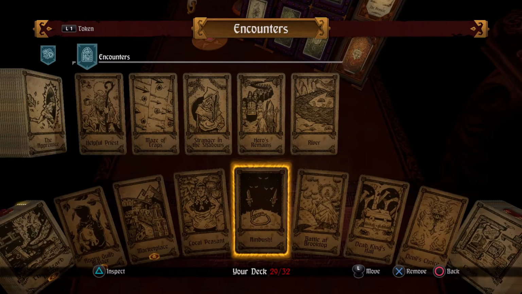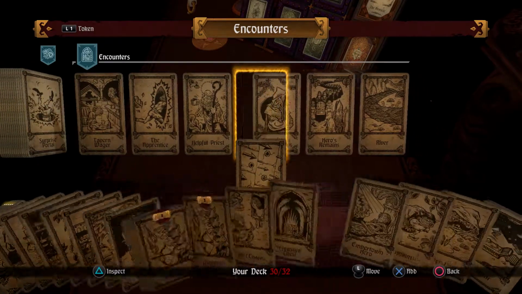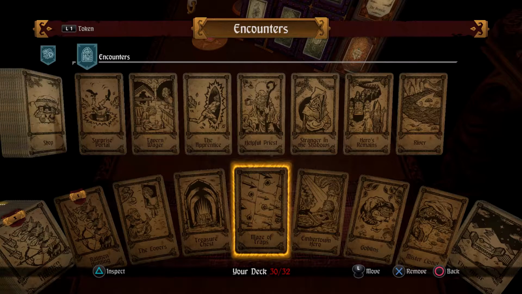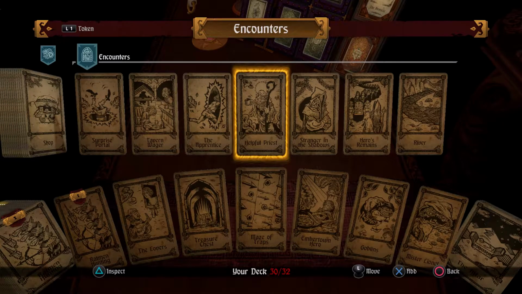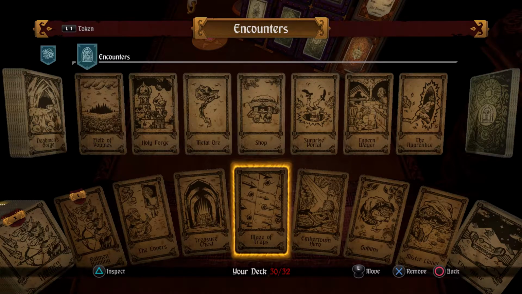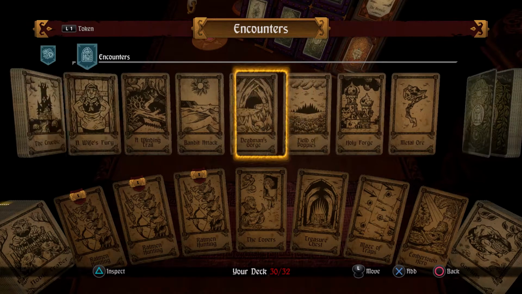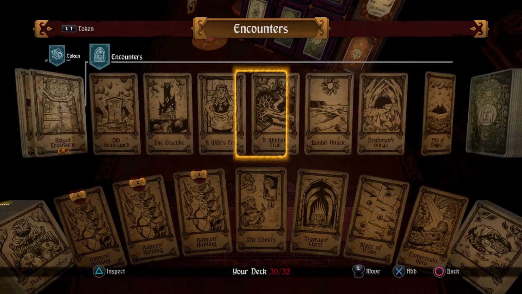So, what do we want to put in? I've taken a lot out. Maze of Traps, I like that one. That's pretty easy. That doesn't rely on card draw. I can do that by walking through it. Okay, no, the shop isn't actually in my deck. It was actually up here. My apologies, I had that wrong.